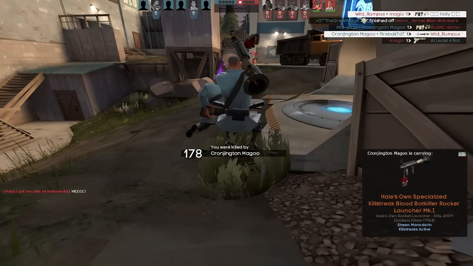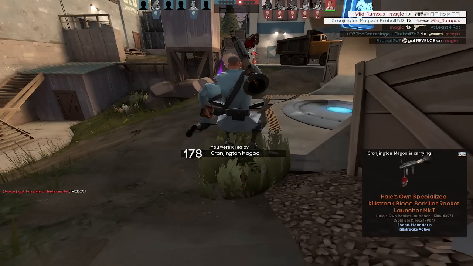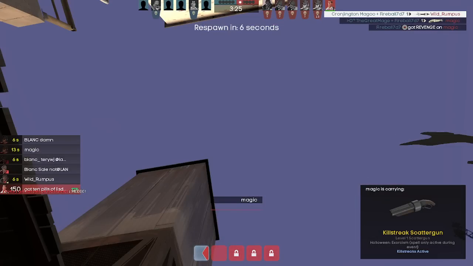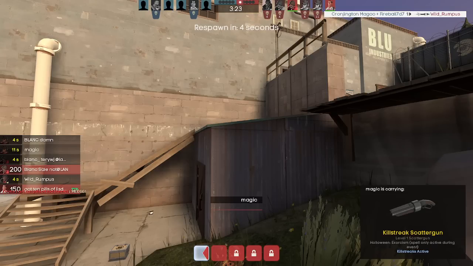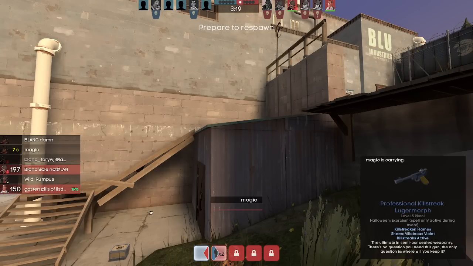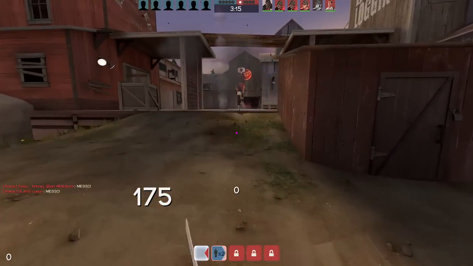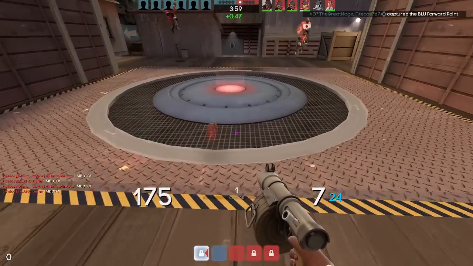But that being said, Demo is uniquely equipped to deny high ground, because not only are the arcier projectiles oftentimes really well equipped to just cover the entirety of high ground, but because your stickies can just det whenever you want, it makes it so that you are the primary high ground denying class.